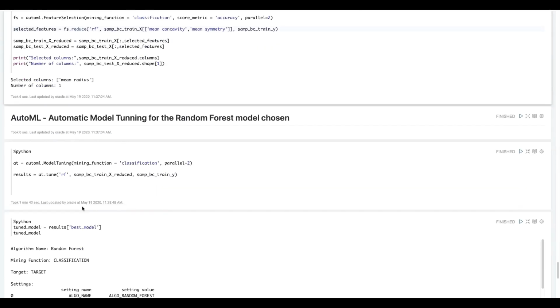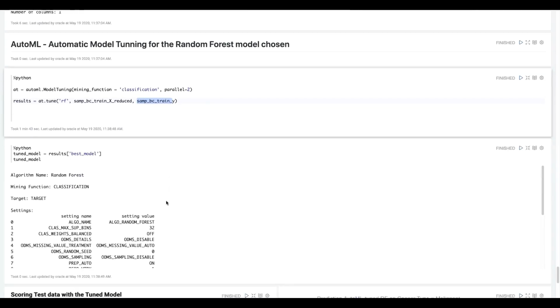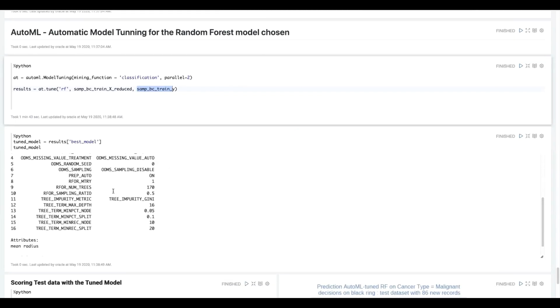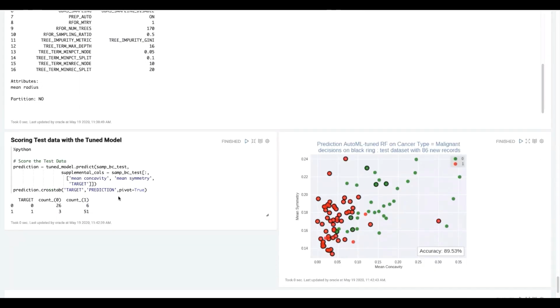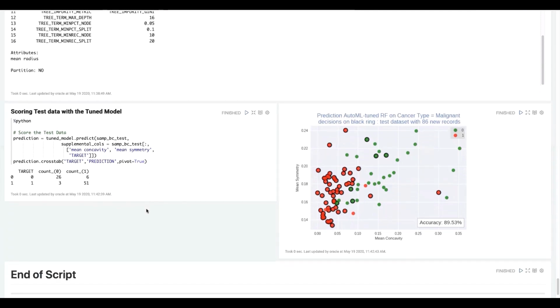And then when I run the model tuning of that model, right, then I can run the model tuning of my random forest, and pass it the reduced train, and then pass it the target. And finally, I'll get that model tuned, that random forest that basically finishes with this best algorithm, right, with 89% accuracy, right? And it was able to find things all the way out there, right, in different spots here. So it's a much more complex algorithm, but it's a simple version of that.